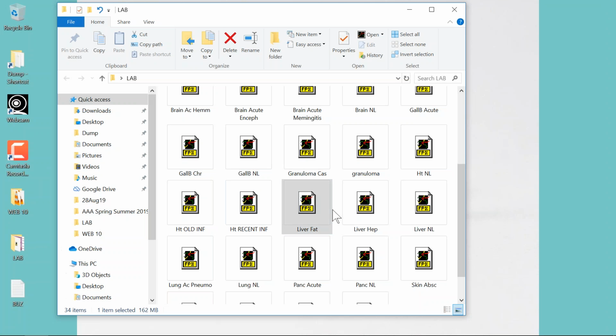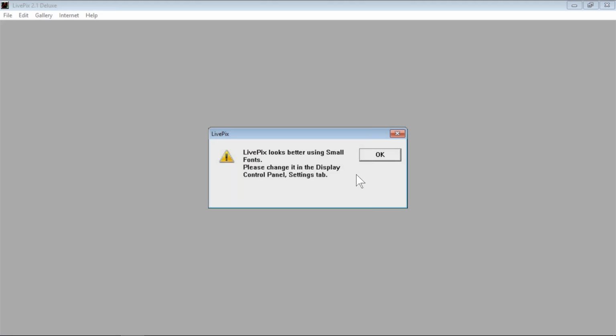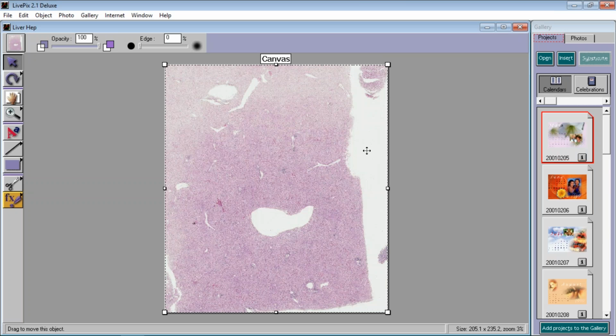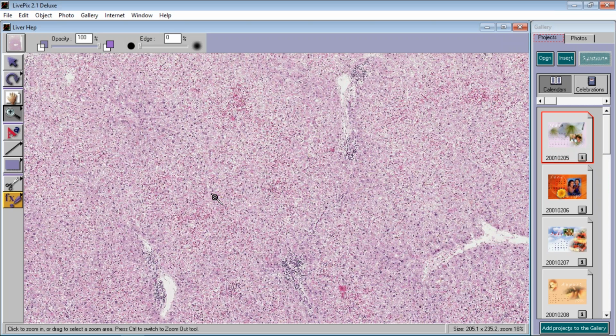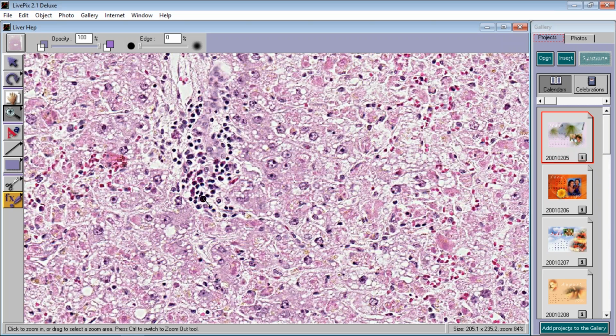Okay, I'm going to show you another simple liver case here. And this is going to be a lot like the brain case that I just showed you. Now you're going to say, well, how do I know this is liver? Well, let's blow it up more and we'll figure it out. Doesn't that look like liver? Well, you can see some kind of area here, but what you're seeing like here and here, and even in between these veins are infiltrates of inflammatory cells. See that? And they go beyond the portal areas.